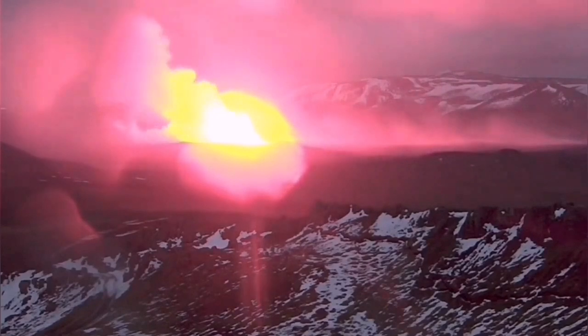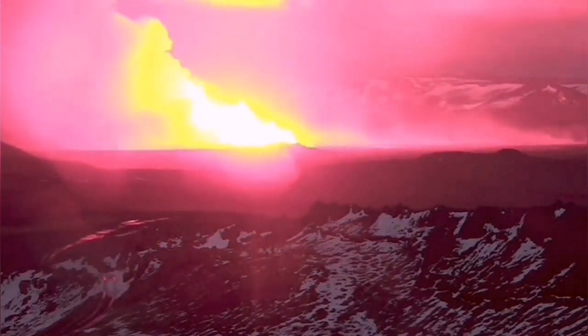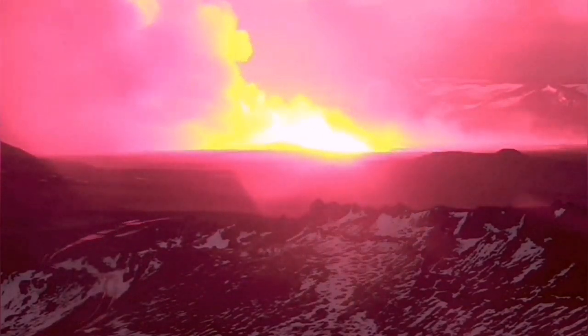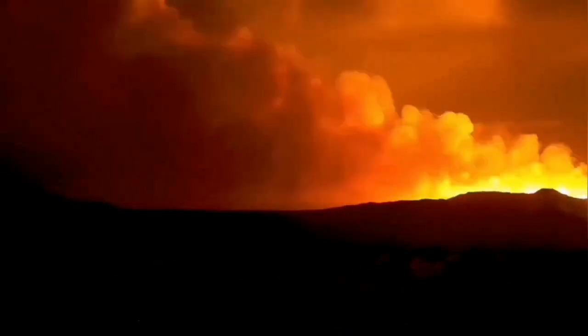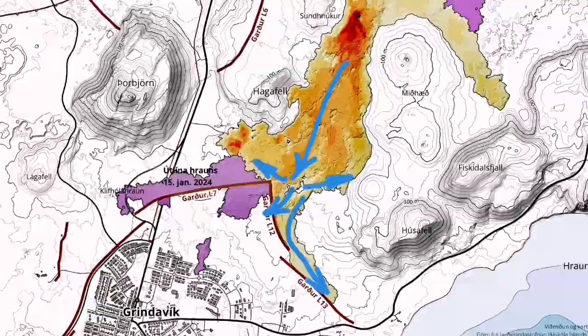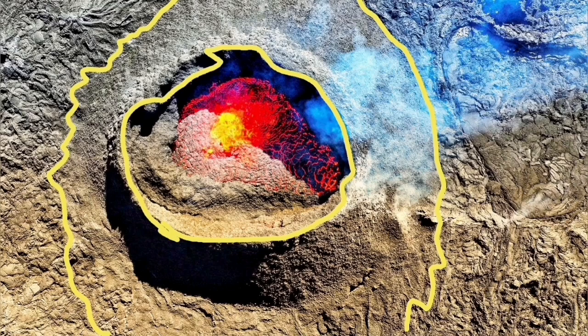This is the fourth eruption we are seeing. It could play out again from the beginning, with a north fissure and south fissure erupting and lava moving in a flow toward the town of Grindavík. This is a scary scenario because this time we already have lava tubes ready — it may flow rapidly. This initial phase is the most dangerous.